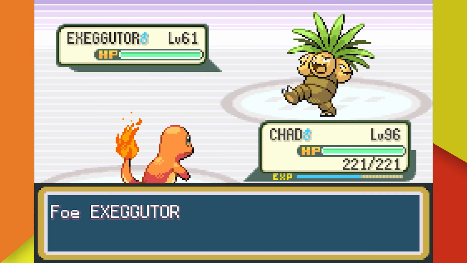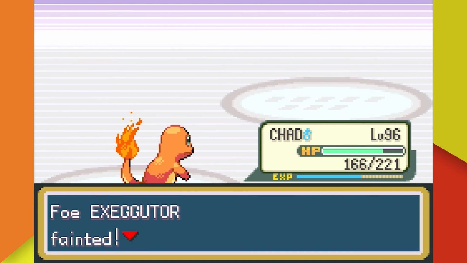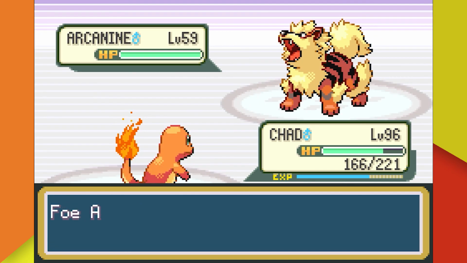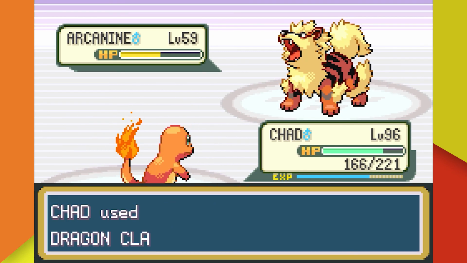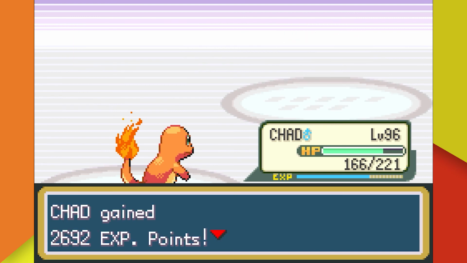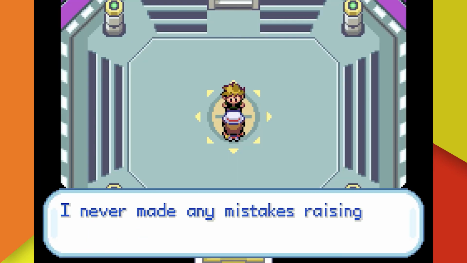Exeggutor is up next, who outspeeds us and lands an Egg Bomb while we land a Flamethrower in one shot. Arcanine is last, who misses a Flamethrower while we go for a Dragon Claw, doing about half health. It misses once more while we land another Dragon Claw, taking it out and earning us the title of the new Kanto Pokemon Champion. And with that, the run is done.